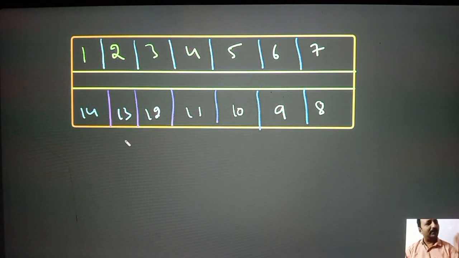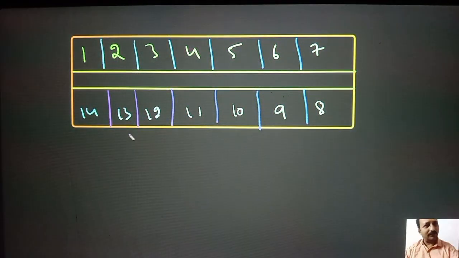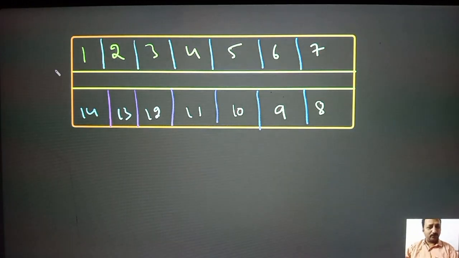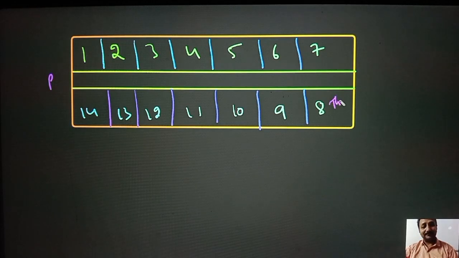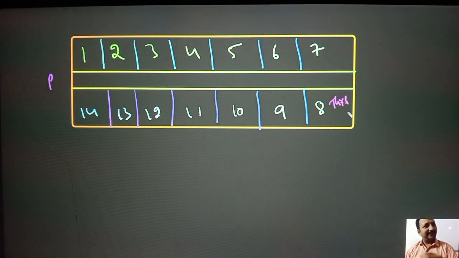Now the police got information that there is a thief hiding in one of the rooms. Now the police came. What does he do? He goes and checks room number 1. Thief not found. What will he do? Room 2. In 2 also not found. 3, also not found. 4, not found. 7, not found. 8, in the 8th, he found the thief. What will he do? He will take the thief and go. Will he check the remaining rooms? Exactly.